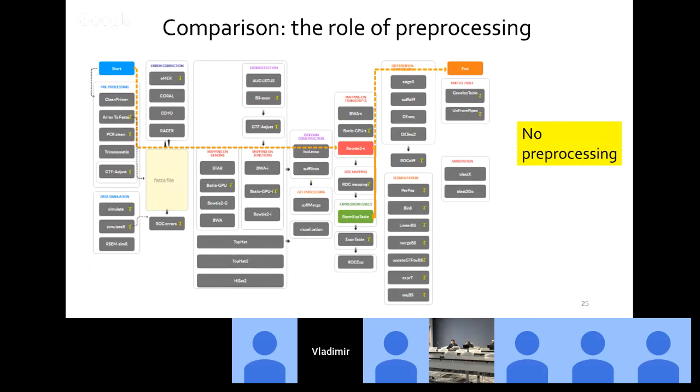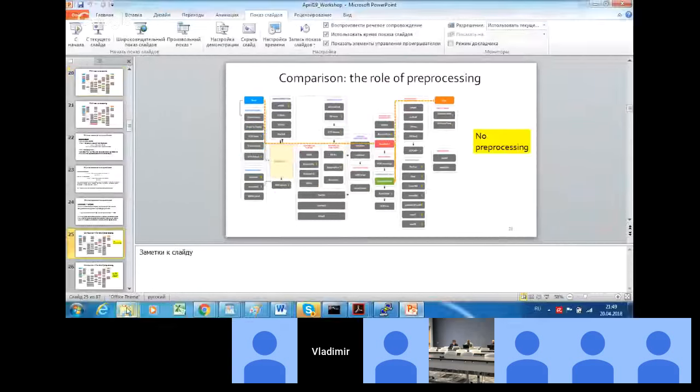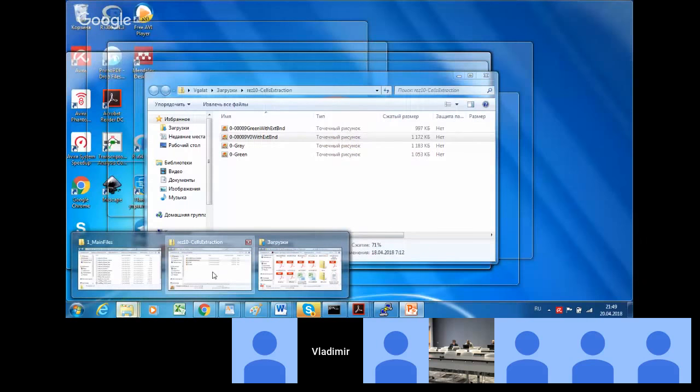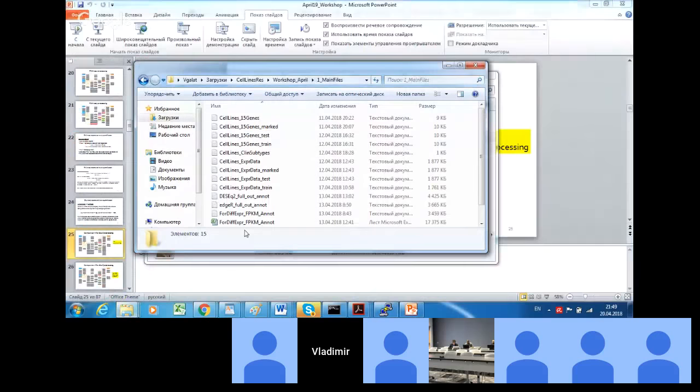So what we have after the pipeline is expression levels of all known genes. Let us just take a look and compare the effect of various preprocessing steps. We'll do it briefly and then go on with more hands-on experience.